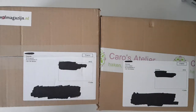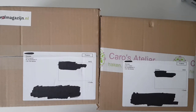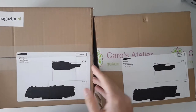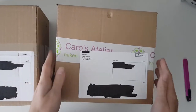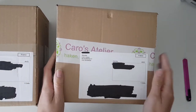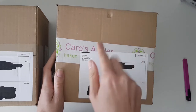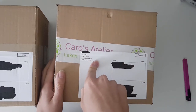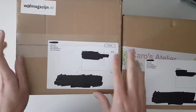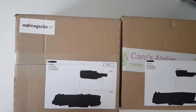I've never done an unboxing video before, but that's also because I basically never really order any yarn online. But I actually have two packages this time, so I figured I might as well do a video. I ordered this package first — it's from a Dutch web shop called Gals Autoyer — and right after I ordered this one, I think it was on Tuesday.